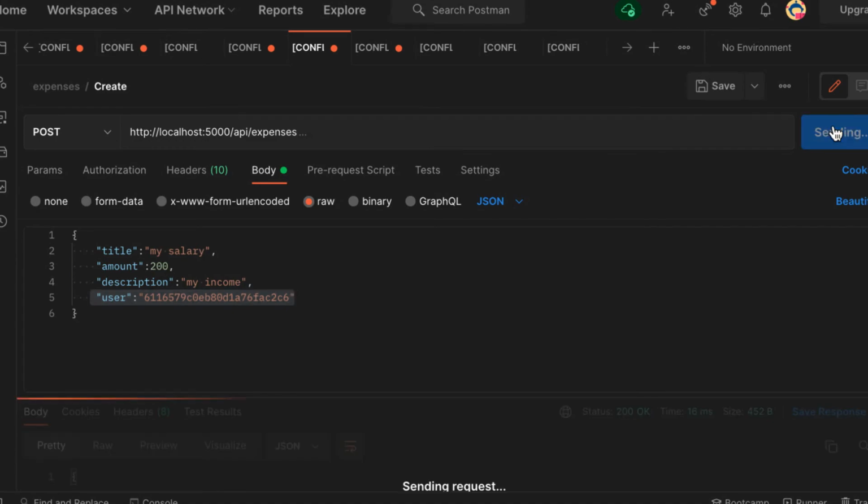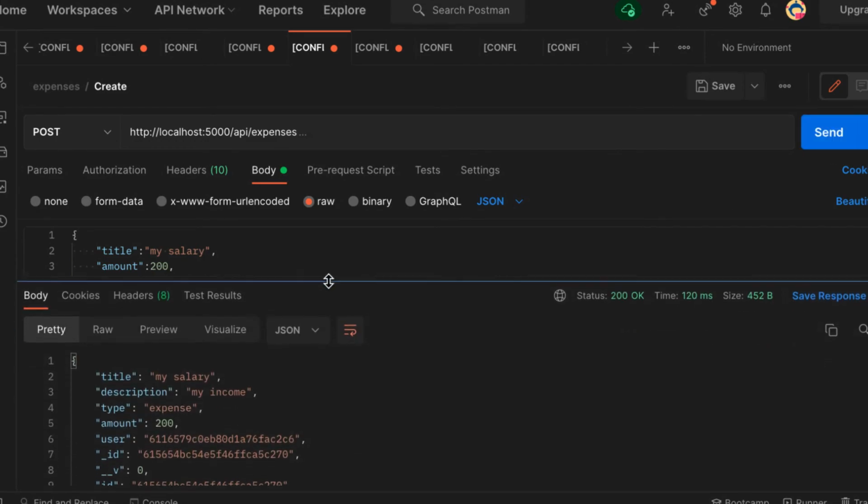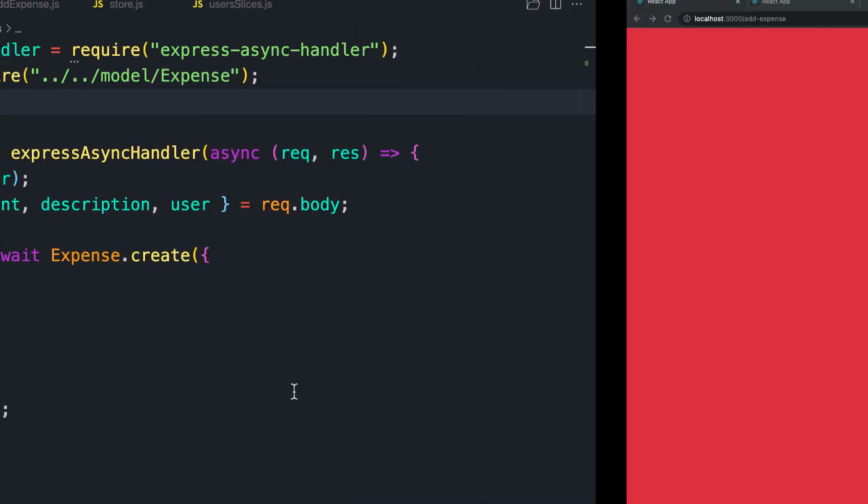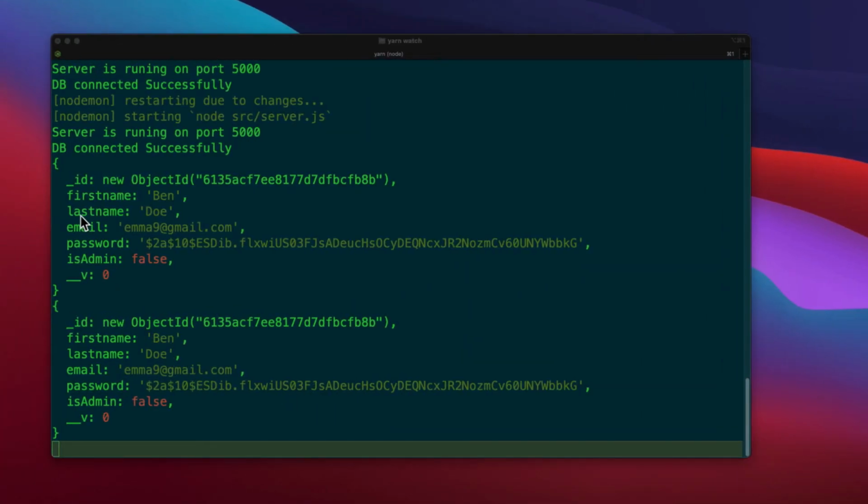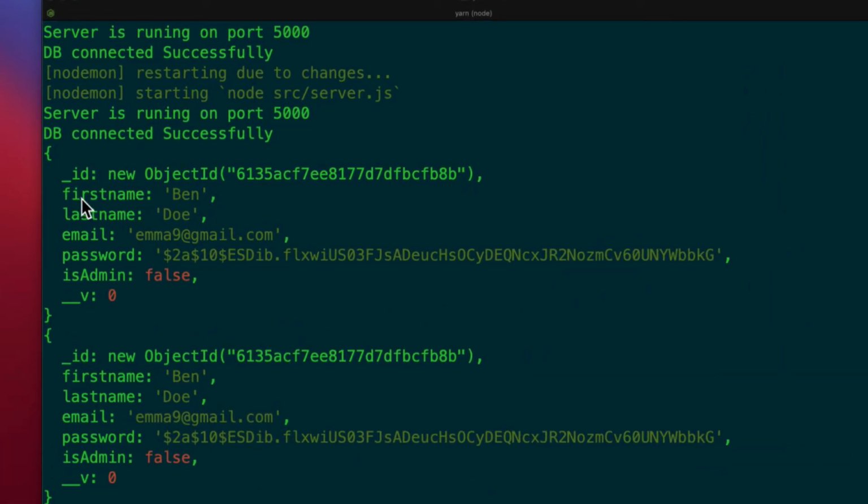Send. Okay, it has been created. Let's go check our terminal. There we go. You see that we have the login user, the req.user. So here we can get the ID of the user, this one. It's going to be req.user._id, and you can do it from that.